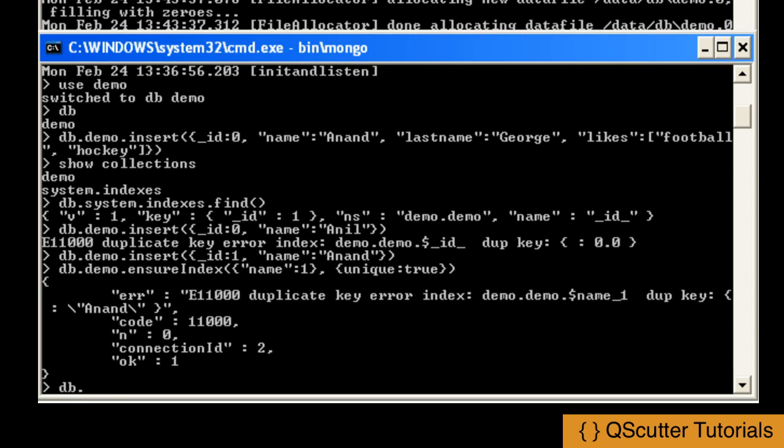So what is the option that we have in such an eventuality? We use the ensure index command with the same field, and we also specify the option that if there are duplicate entries for the specified field, you have to drop the duplicate and continue with the creation of the index.